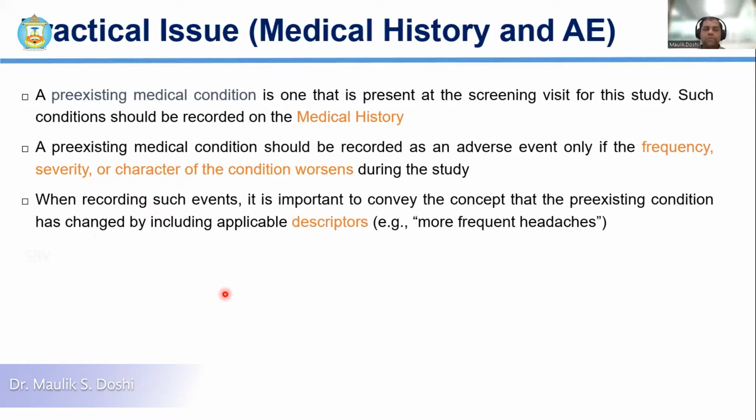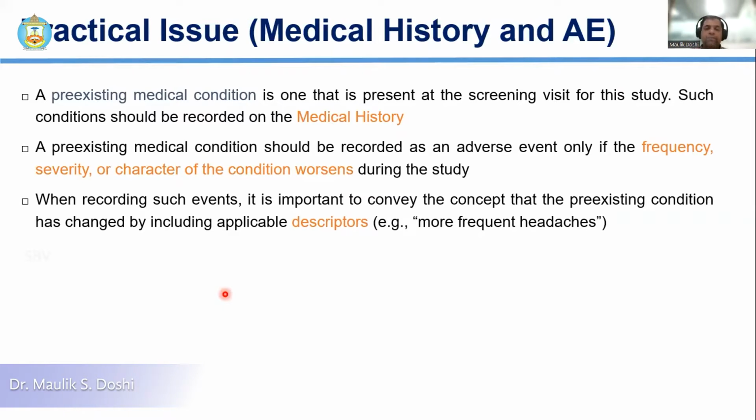All right. Now suppose in a clinical trial or in your study, some patient says, I am having nausea and vomiting. The patient comes to you and says nausea and vomiting, and then you take the informed consent, and after that, if that nausea and vomiting continues, it cannot be considered as an adverse event because before informed consent it was present. There was a history of those events. So if any event has an onset before your informed consent form, then those events will be considered as medical history.